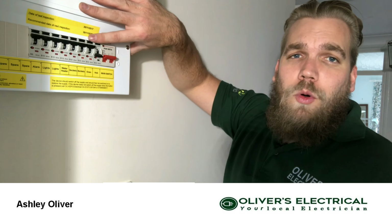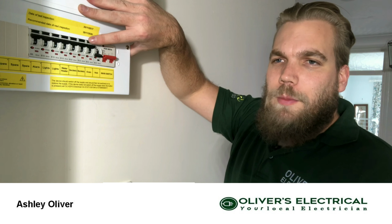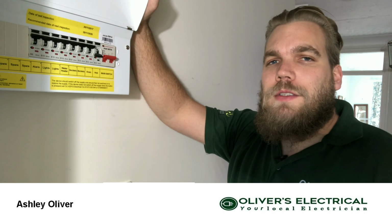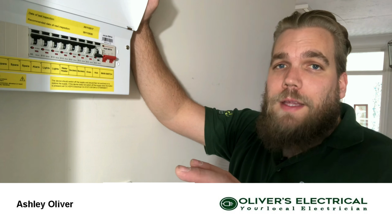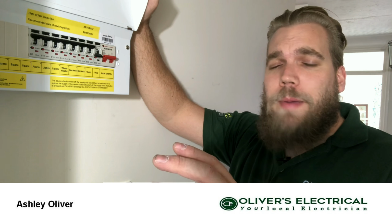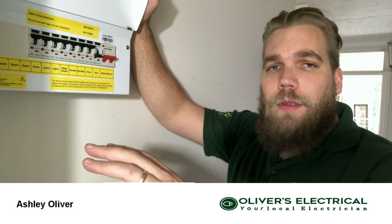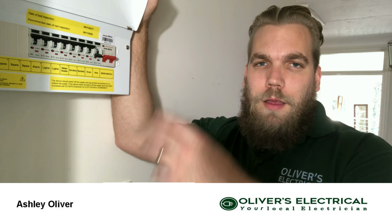And again, you always see me banging on about test your smoke alarms, test your RCDs. I know it's a pain in the bum because you've got to go around and reset the clocks. Most people use bedside clocks on their phones and that kind of stuff now, so it's not so much of a problem, or times on the cooker. Don't worry about your central heating or your house alarm, only because they've all got batteries inside them. So a quick test, goes off, goes back on, isn't going to affect the time on your central heating or your house alarm, or if it does, there might be a reason for that.